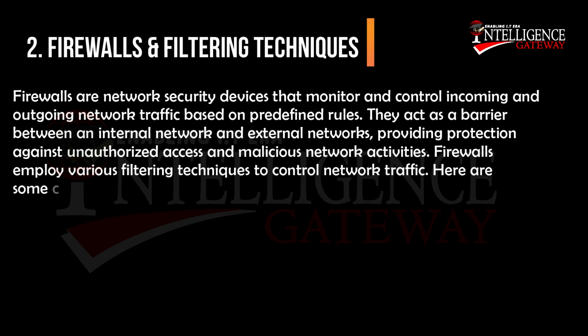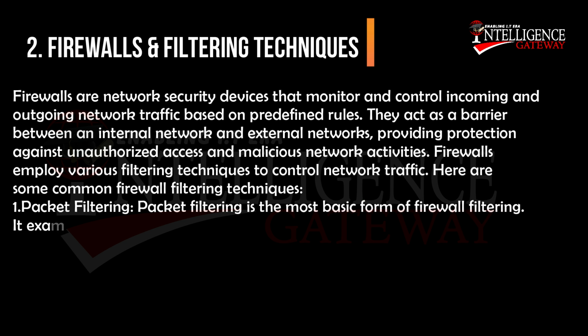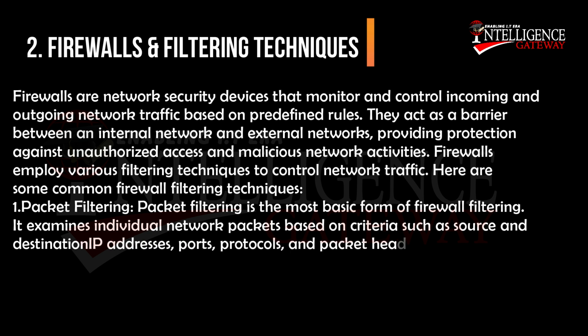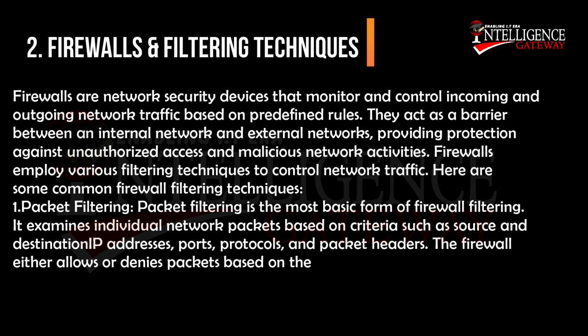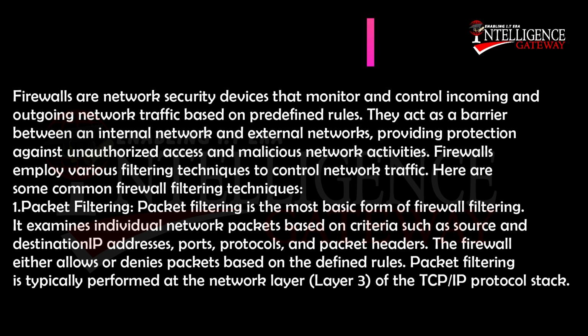Here are some common firewall filtering techniques. 1. Packet filtering. Packet filtering is the most basic form of firewall filtering. It examines individual network packets based on criteria such as source and destination IP addresses, ports, protocols, and packet headers. The firewall either allows or denies packets based on the defined rules. Packet filtering is typically performed at the network layer, layer 3, of the TCP/IP protocol stack.